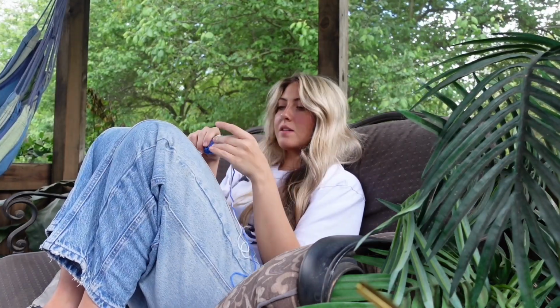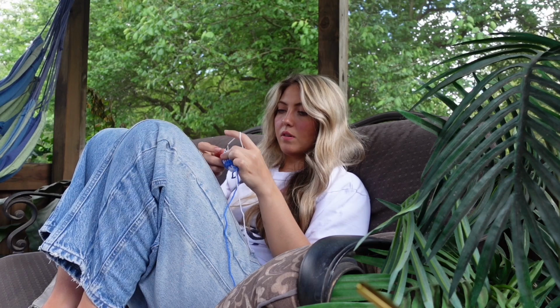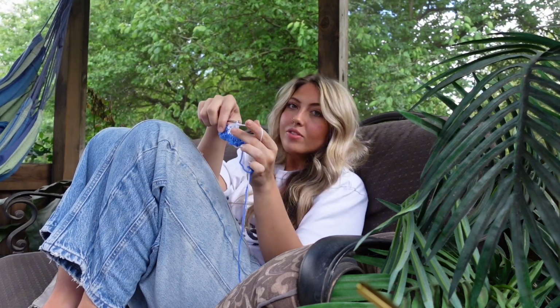I feel like crocheting is something that allows me to think, because I really don't have to put any brain power into remembering the different little hooks and things that I need to do. I'm just thinking about all my life right now, like moving and doing all these things with the Lord.